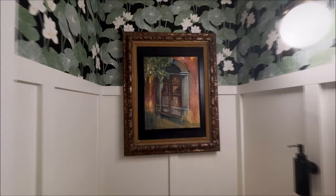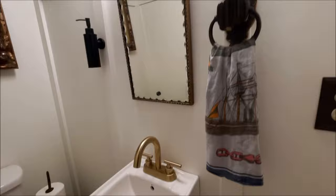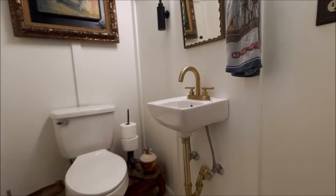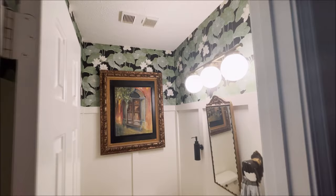And that's the light fixture. It kind of has a bartender feel to me, kind of like a barbershop, I guess. And then that hand is from Indonesia. It has the blacks and the golds. That's my grandmother's tea towel. It's vintage, super cute. Vintage little trash can there, a cute little cat toilet paper holder, and I just think it really came out well. I'm very pleased with it. We get compliments on it all the time, and I just love it.